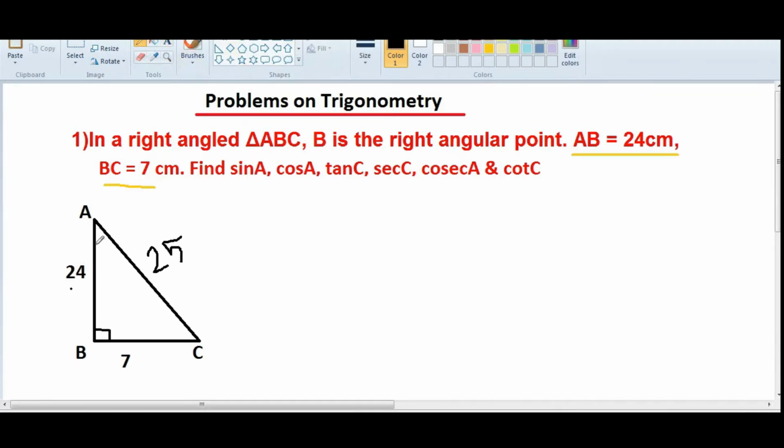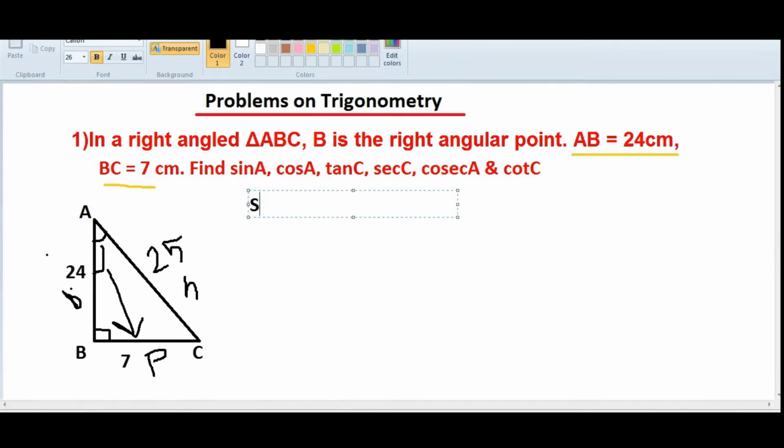With respect to angle A, you can see over here angle A, the adjacent side, that is this one, will be our base, and opposite side will be our perpendicular. And I have already mentioned the greatest side will be hypotenuse, so it's 24, 7 and 25. So greatest one is here 25. The perpendicular, base, hypotenuse we all got with respect to angle A. Now let us find the trigonometry ratios that are with respect to angle A.